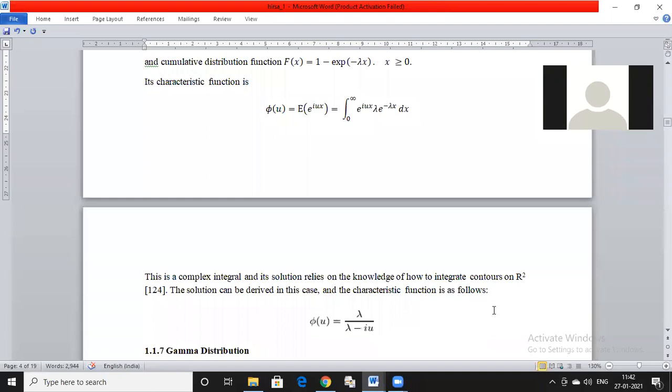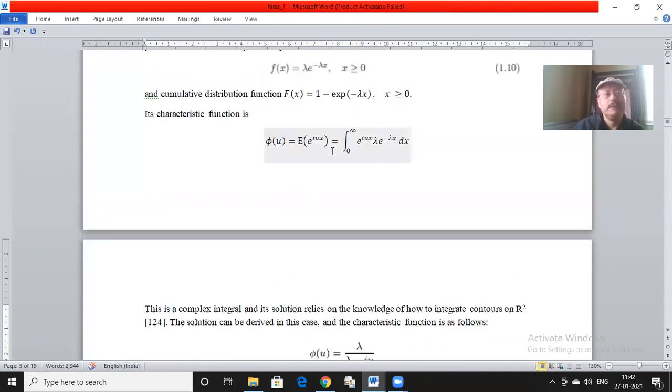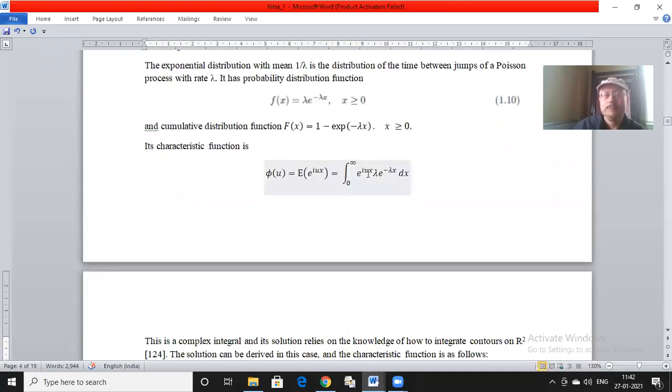Yes, but we did that in probability. Okay, no, that's good. So you know the hard way. Very good. So that will also come in useful later on in this course, because we are also going to use the trigonometric transformations for some of the numerical routine techniques. Okay, good. So anyway, the final result, which I'm going to state here directly without going through the pen, is that phi u is lambda by lambda minus iu. That is the characteristic function for the exponential distribution.